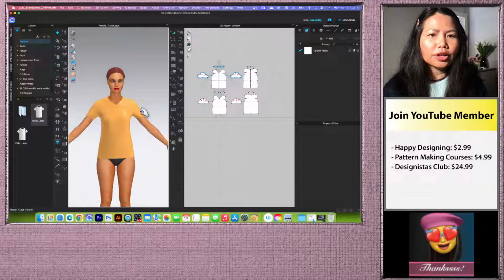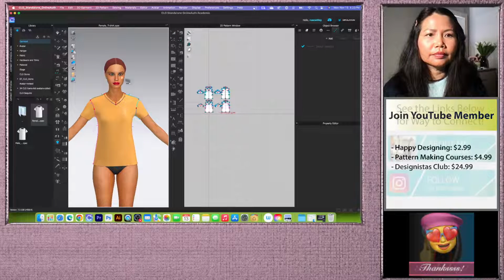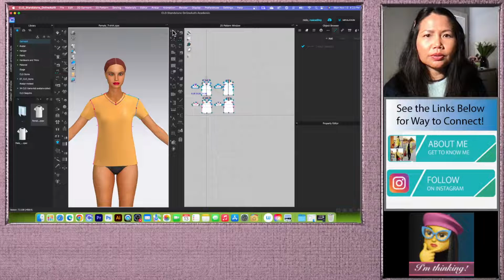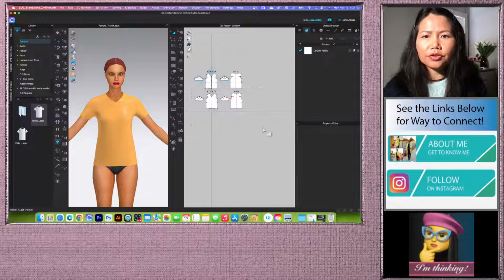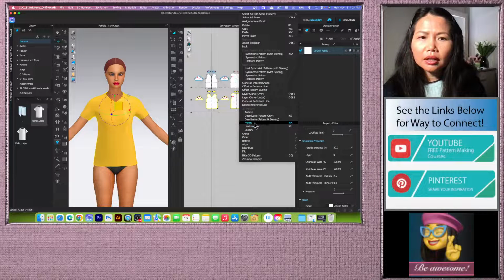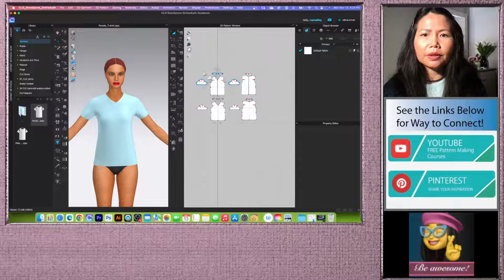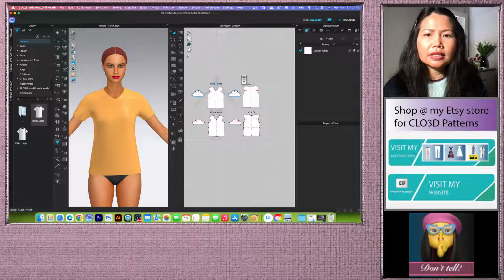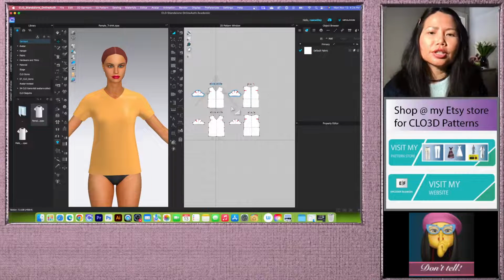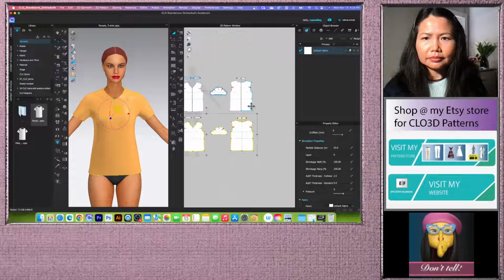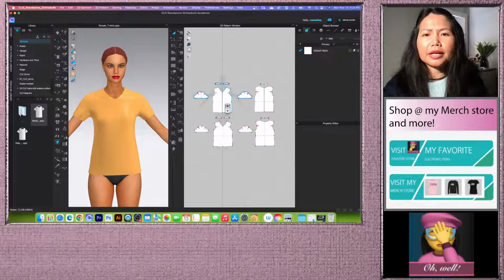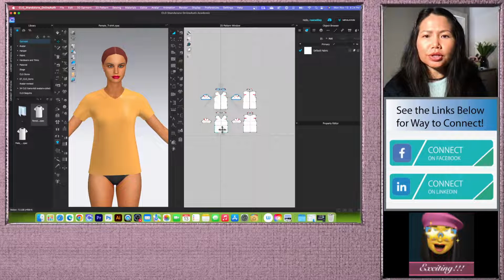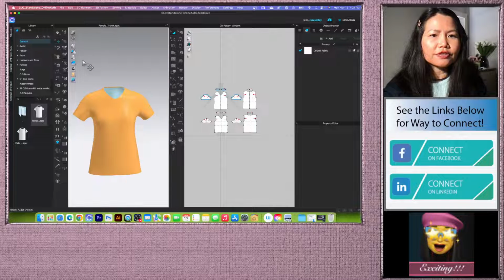Okay, now we're going to change the tool to transform pattern tool, and I'm going to freeze this. Okay, so we freeze the bottom, and now we're going to look at the top part, and I'm going to select show here. Alright, let's see. Okay, let's strengthen the bottom. How about strengthen that later? So what we're gonna do right here, we are going to extend 3 centimeters down here, because we are going to sew it to here and then fold up. Let me hide this avatar first.